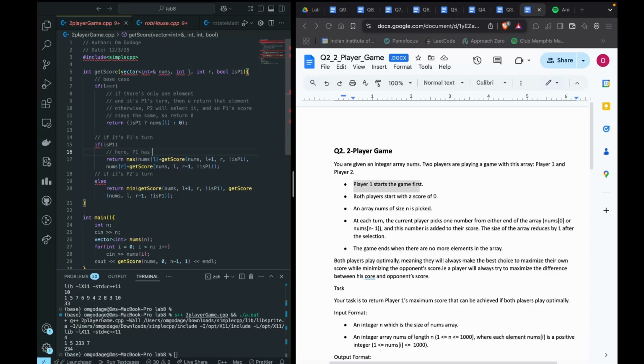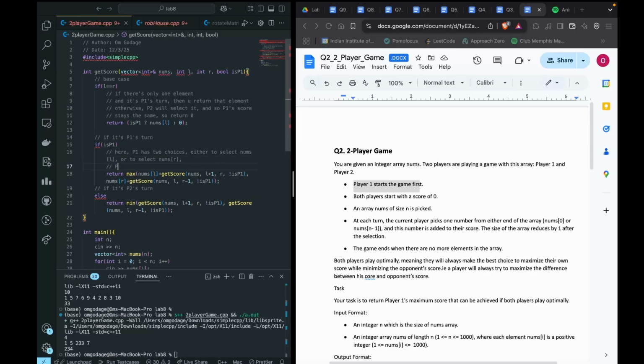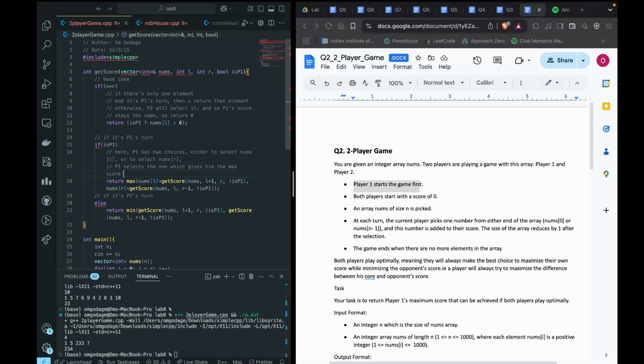P1 has two choices, either to select nums L or to select nums R. P1 selects the one which gives him the max score at the end.